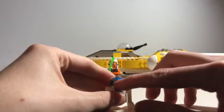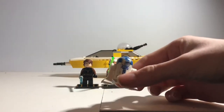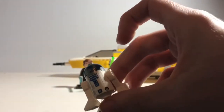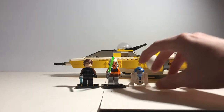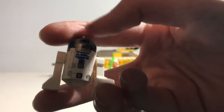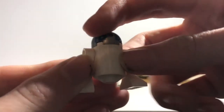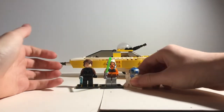The ones before this had the printing up a bit. I don't know, it probably wasn't good quality control, or they didn't have the money to mould the whole face. But this new one is actually quite cool. It's not new, but it's new for the time because they got the whole print all over the entire top of the dome, and his body has stayed pretty much the same. Oh, and he hasn't got anything on the back of his body. He's still got the back of his head, but what do you do? That's really it for the figures.